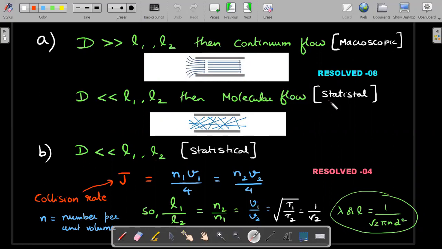In the second part, he's asking about the statistical or molecular type of flow. When equilibrium is reached, what is the ratio of mean free paths? Equilibrium is established when the number of molecules per unit time coming from the right side and from the left side balance out. You can't define pressure during this situation because pressure requires three degrees of freedom, which are not allowed in this valve because capital D is very small.